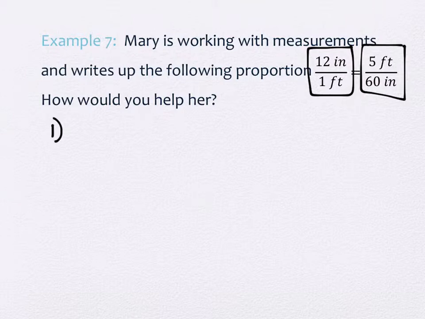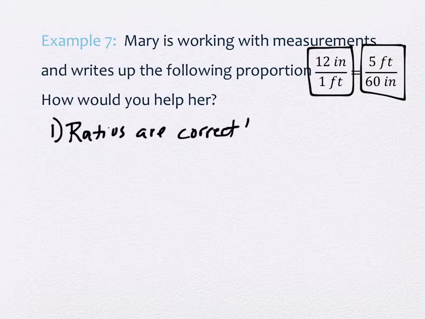So first, at some point in the idea, whether it happens first or not, I kind of think you should do it first. But somewhere in there, you want to commend them for the fact that they've got correct ratios. So the ratios are correct. Okay, so yay, well done, great job. All right, but not everything is all well done and good job. So now what is incorrect? Yeah, the comparisons are not being made the same across the equal sign, right?